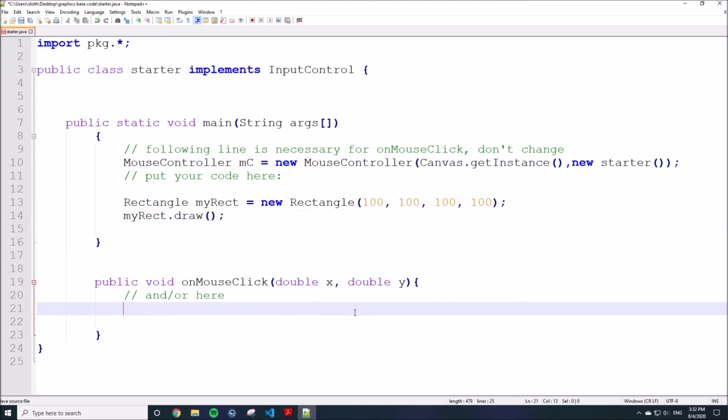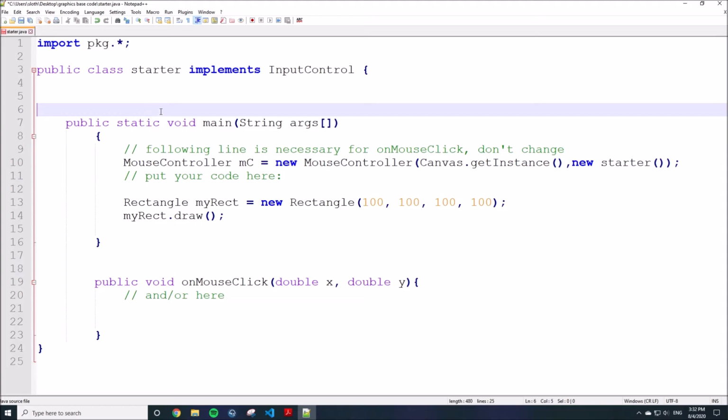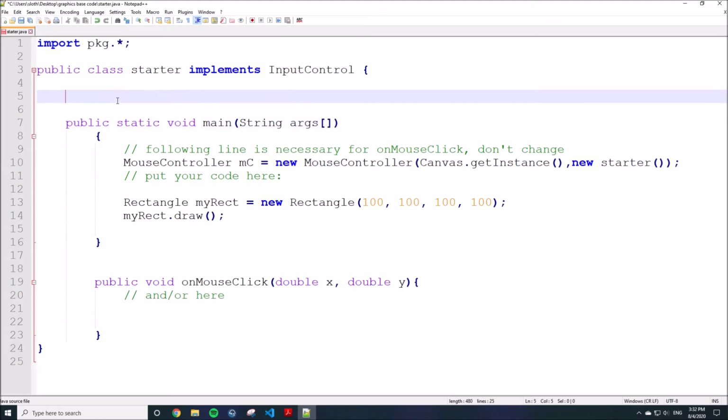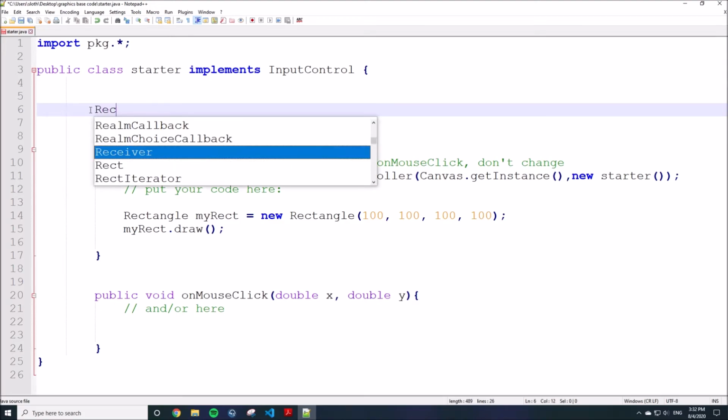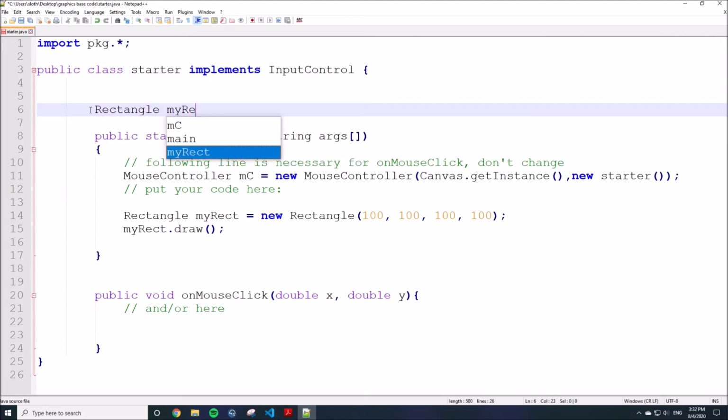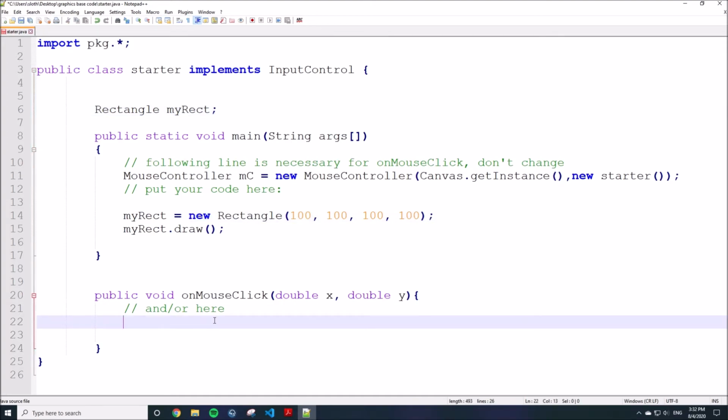I'm not going to go over what I'm writing here because hopefully you guys have already done this. Then I can say, oops, I forgot to make this a global variable. And myRect.translate. Let's have it move 20 each time.